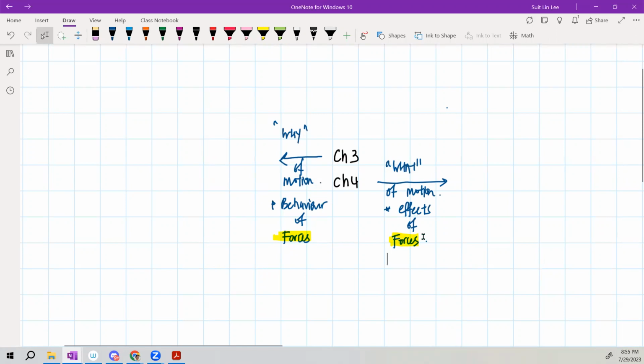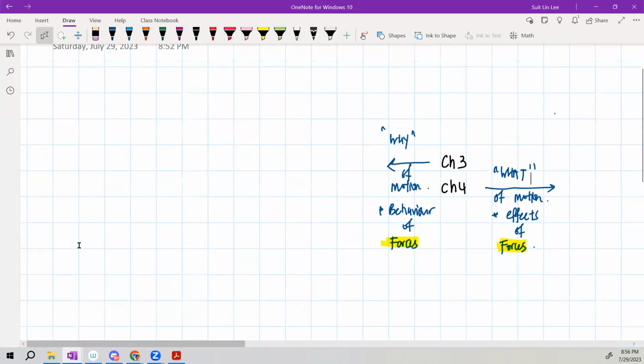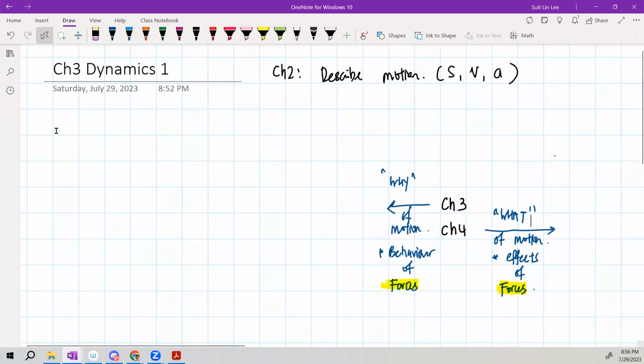So there are a lot of things that happen, obviously, because a force acts on something. Okay, maybe the thing change shape, or maybe the thing accelerate. So we can see the effects of those forces if we understand what are the rules or what are the laws that the force behave by. Okay, so it's a little bit like, oh, I see an object is moving like that. It is the effect of a force. But before I can talk about that force, I need to understand the law or the behavior of that force. All right, so they are linked together, and generally speaking, they are normally taught together.